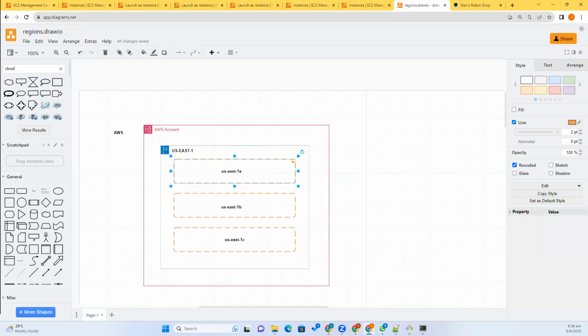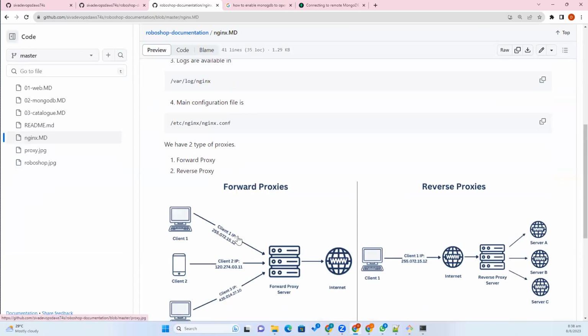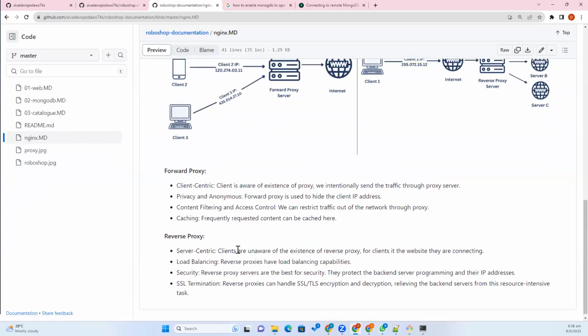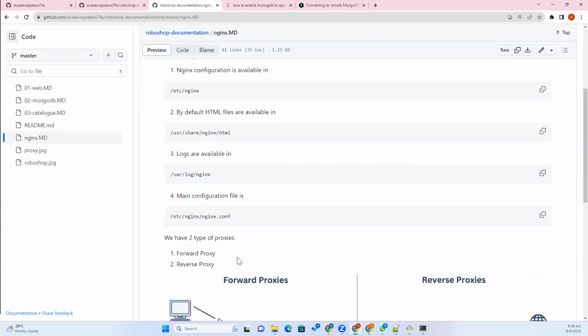The second question: whatever we are seeing in the documentation, the commands, you are just copying and running. In a live project, do we have the same documentation along with the commands, or do we have to remember what to run? See, the documentation, obviously, you need to remember. What is the directory, you can remember by practicing.